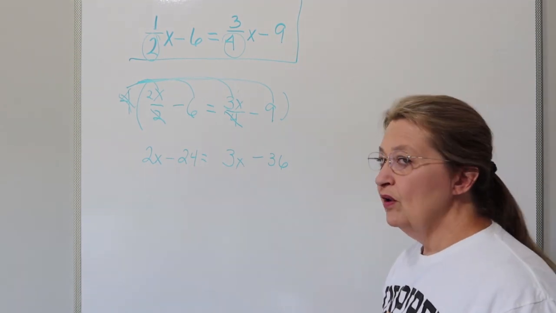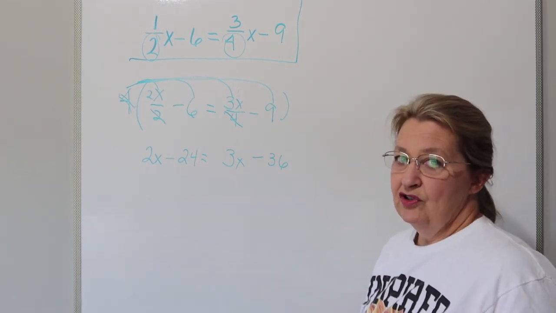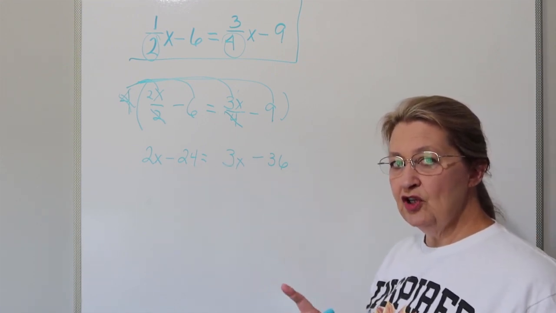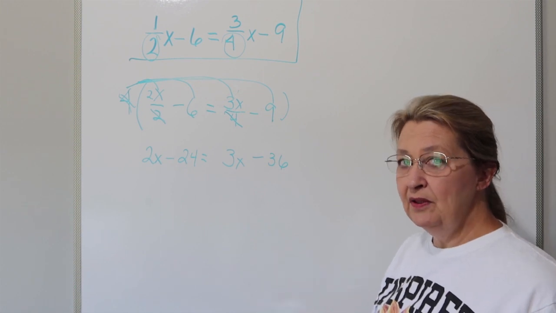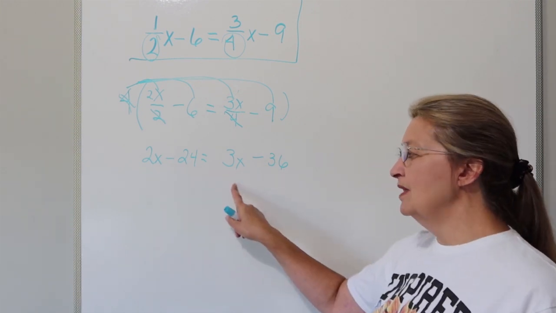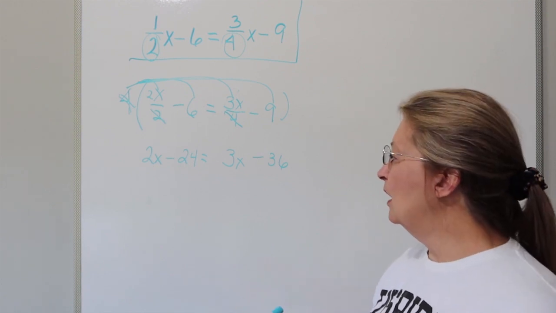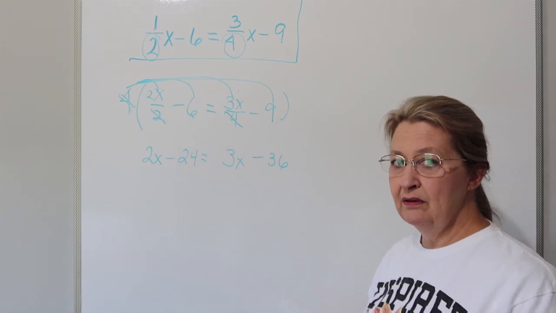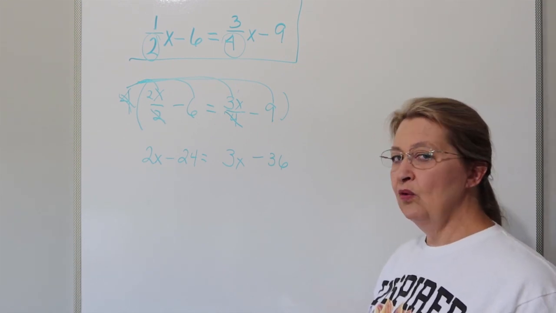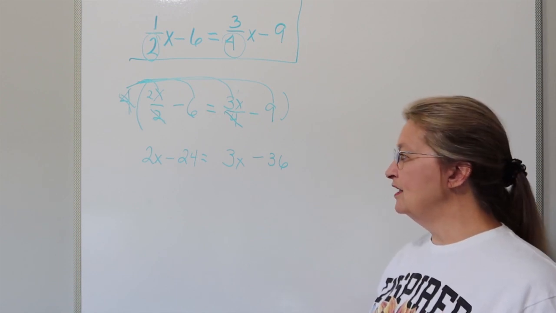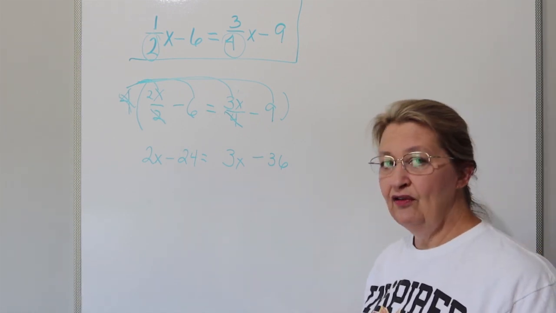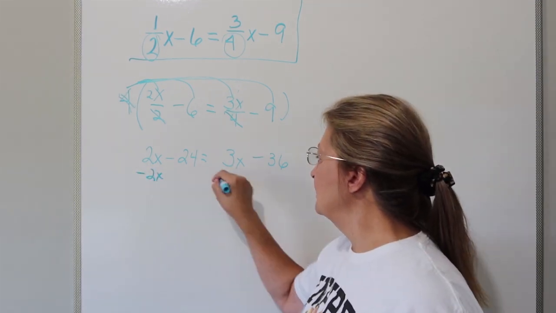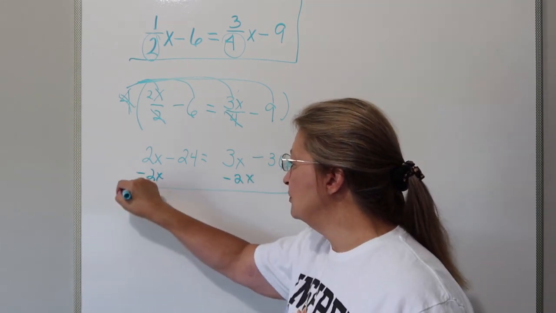All right, now we're into our steps. And our steps, the first step is to simplify. There's nothing to simplify. The next step is to get your variable terms on the same side of the equal sign by manipulation. I have a 2x and a 3x. I need to get rid of one of them. I'll choose, since they're both positive, I'm going to choose to get rid of the smaller one because I'm going to have to subtract and I don't want to get a negative number. Will you get the right answer if you choose to get rid of 3x? Yes. You'll just have a negative to deal with. So let's subtract 2x from each side of the equation.